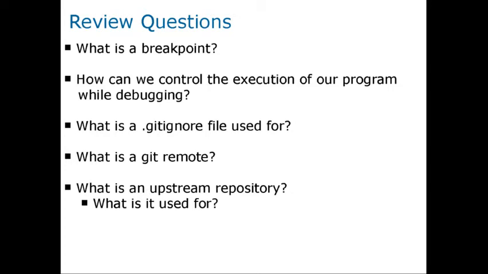If I have a repository, I've got at least one remote. That's going to be my cloud version of the repository. If I have a second remote, or a third, or even a fourth, those are probably going to be upstream repositories. And there's a whole lot more you can do with remotes and upstream repositories that was not covered in the prep work. We're not going to cover it right now either, but this is sort of the beginning of Git repository management kinds of stuff.